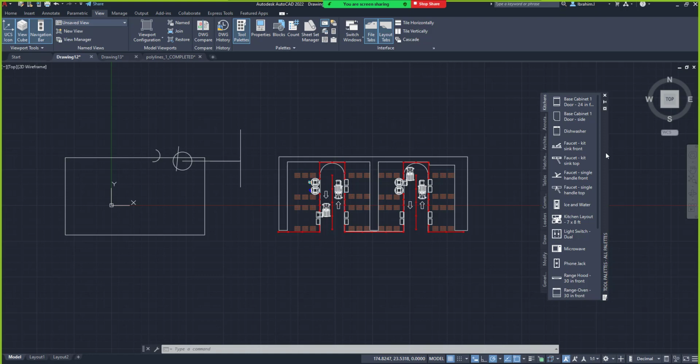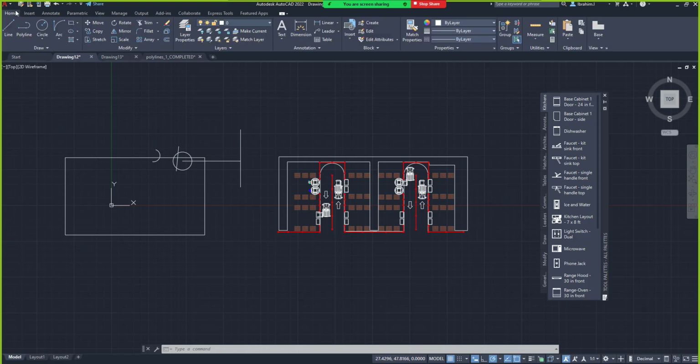So these are different. If I decide to install, I'm not installing the full AutoCAD. The surveyor or electrical engineer decides that I'm not installing the full AutoCAD, I'm installing AutoCAD for electrical. Then you'll be surprised that what you have on your home tab and what you'll be seeing on your tool palette is only customized for that engineer. You can't see anything related to architecture there. Can you see on my tab I'm having kitchen? If it's related to mechanical, good. But if it's not related to mechanical, you won't even see it on the list that I have here.